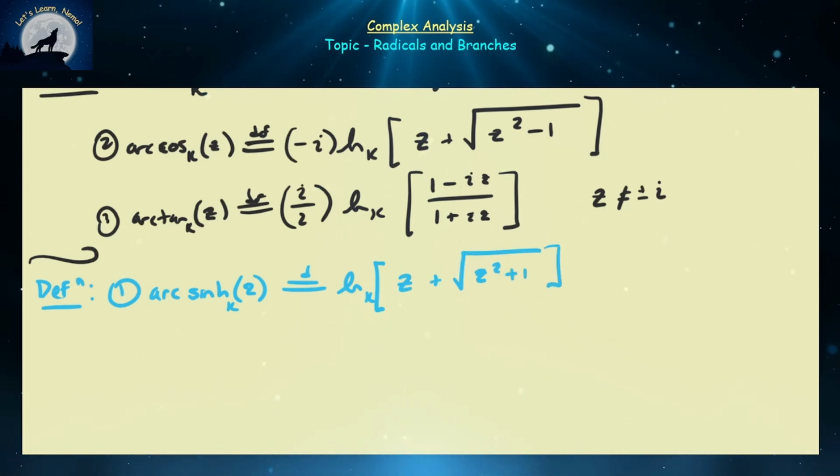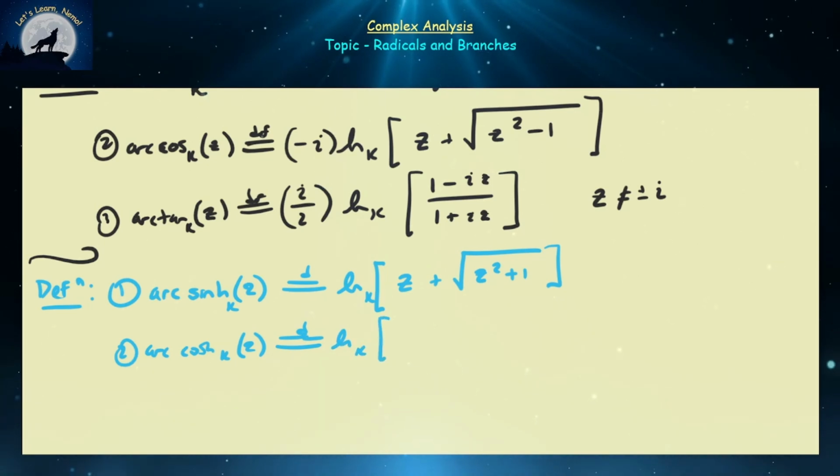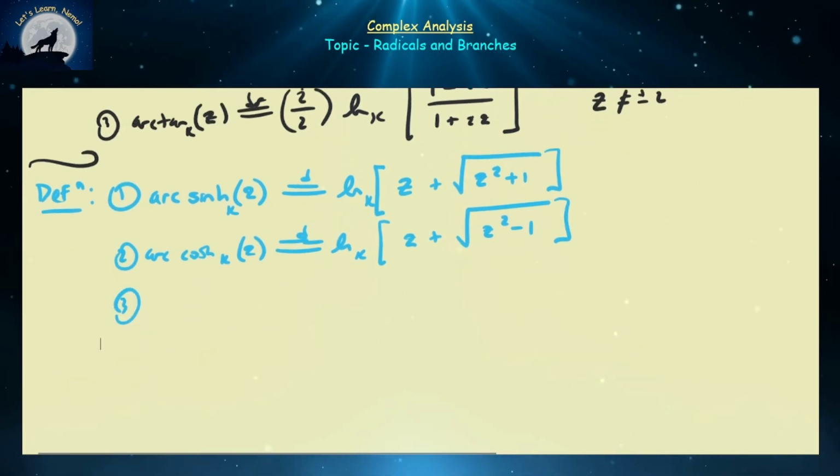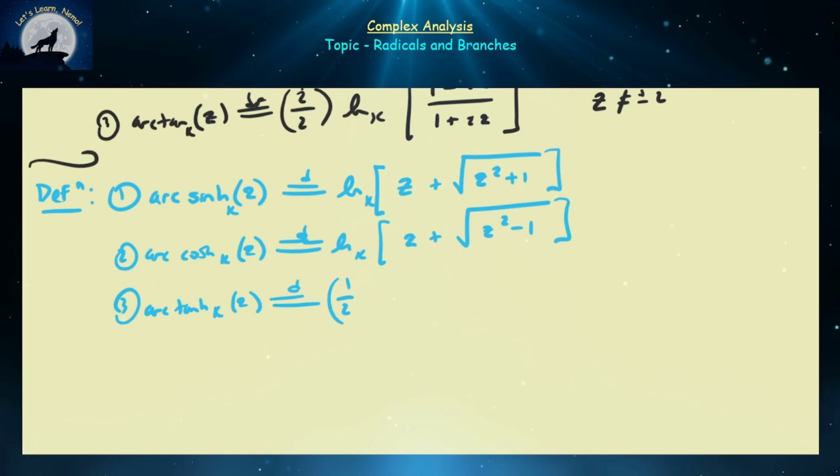And then we're going to have our inverse hyperbolic cosine function defined in a parallel world in terms of the real world counterpart. And this is going to be equal to the natural log of z plus, do you remember, the square root of z squared minus 1. And then the hyperbolic tangent function, arc tanh of z, will be defined to be equal to 1/2. This has a lot of applications in practice.